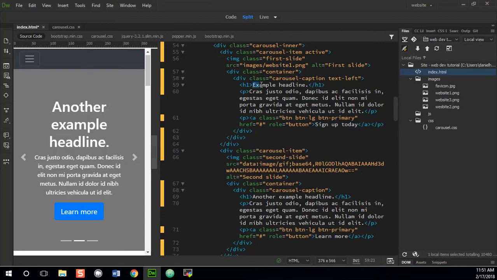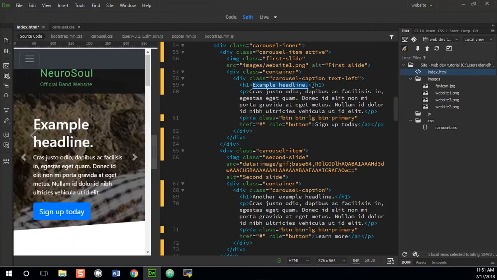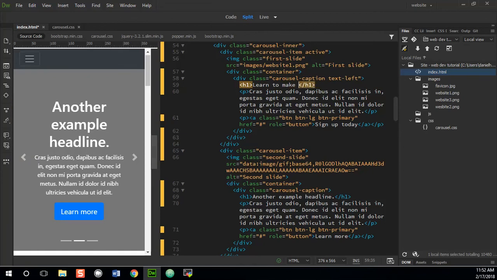And for the headline, I like the text being left, so we'll leave that carousel caption text left there. We'll say, learn to make websites.